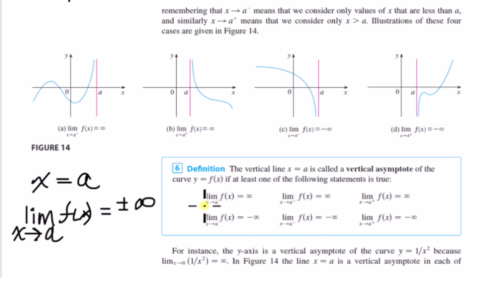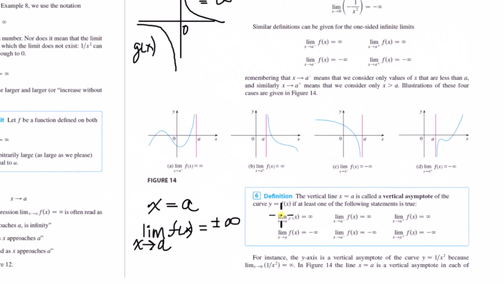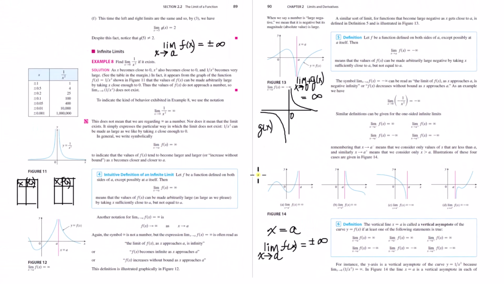So here they give the perspectives of the x approaching a in general, x approaching a from the left, x approaching a from the right. And in any case, if a positive or negative infinity is the output, doesn't matter, right? Same here, but this is all positive infinity, all negative infinity. If any one of these statements are true for a vertical line x is equal to a with respect to a function, then that's a vertical asymptote, is what they're saying. These are all vertical asymptotes.